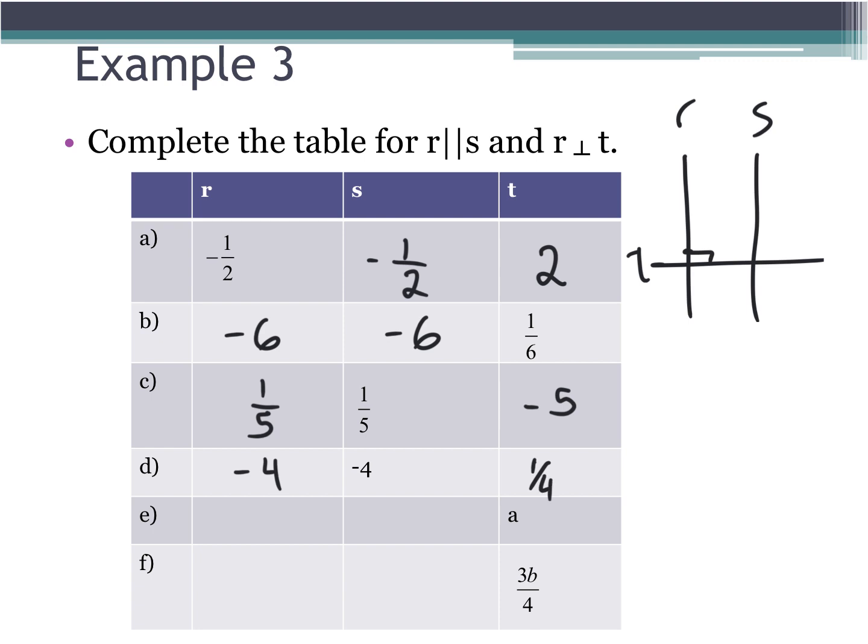And then, now for example, they give us variables. Remember, any letter or any number is the same thing as over 1. So, they give us the slope of R. It's perpendicular to T, so that means T is the negative reciprocal. It's going to be -1/A. And because S and R are parallel, we can do the same. Okay, the same thing for the next one. They give us the slope of T. T and R are perpendicular. So I'm just going to go ahead and do the negative reciprocal, 4/3B. And because S and R are parallel, I'm just going to go ahead and write the same slope, since parallel lines have the same slope.